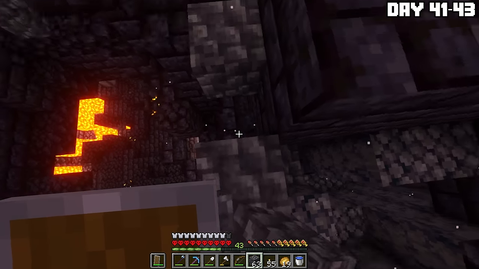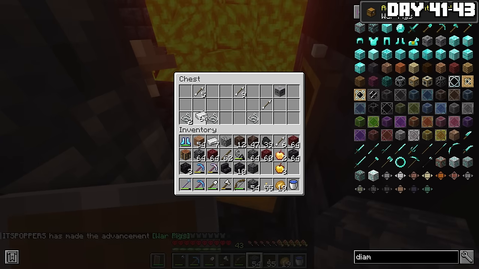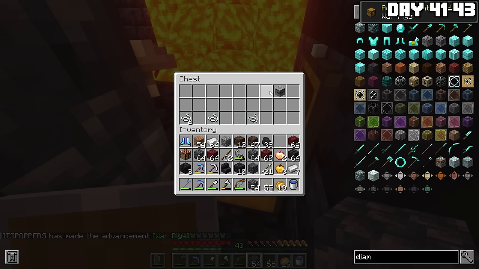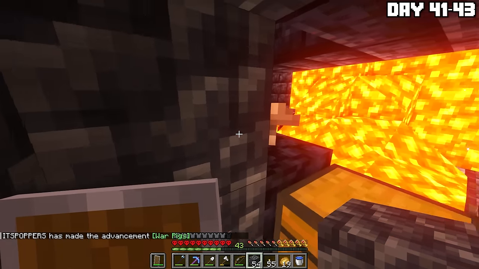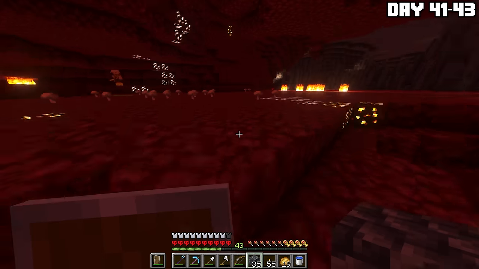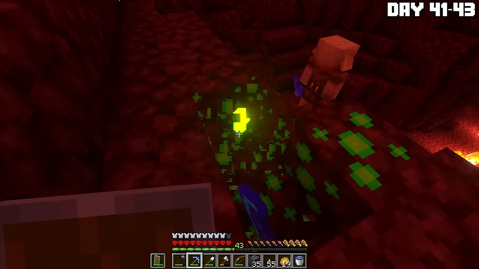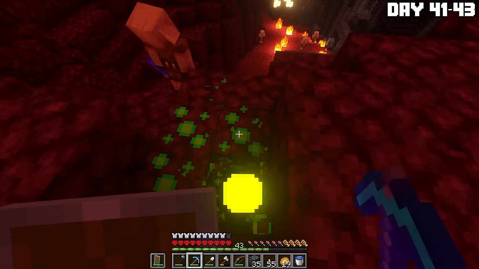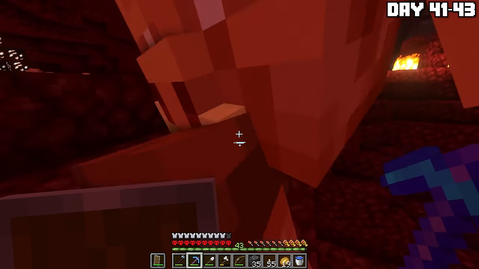Oh, that's a chest! Let me secure myself. Oh, that's not what I wanted. A lodestone, though? Sure, I'll take it. I'm not gonna need it, but I'll take it. Okay, I spent way too long looking around, though. We're just gonna grab some more XP. That was not worth it for a couple pieces of iron, a lodestone, and some arrows.